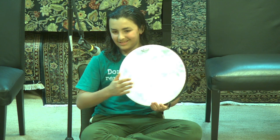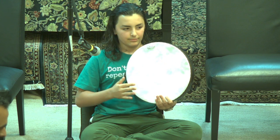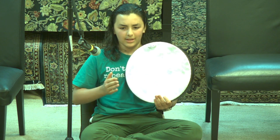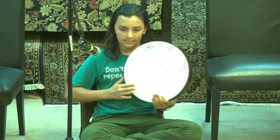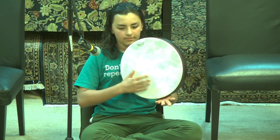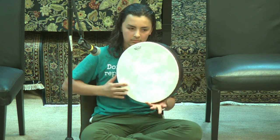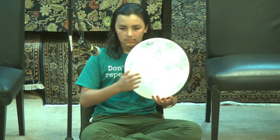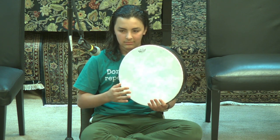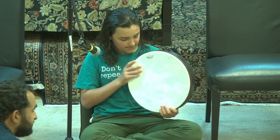Do you remember how to hold it? Stick your thumb through, make sure these fingers are here so they can make more noise. So try doing the exact same thing as me. Let's try another one.